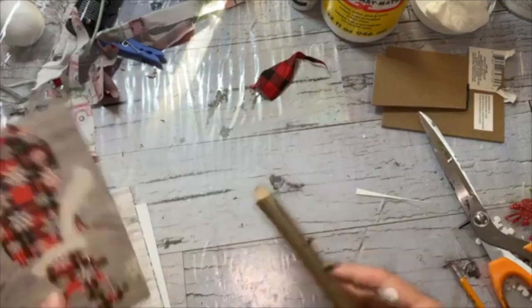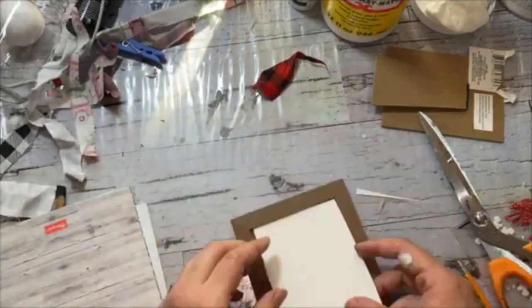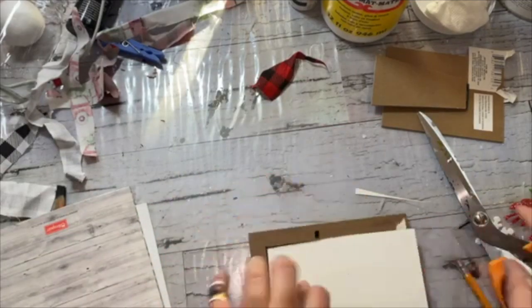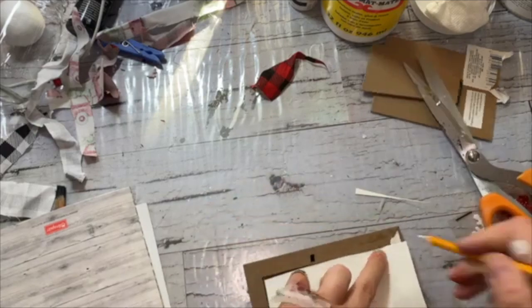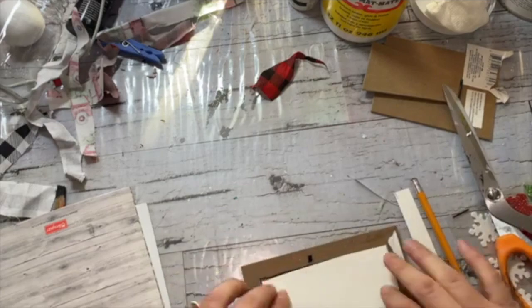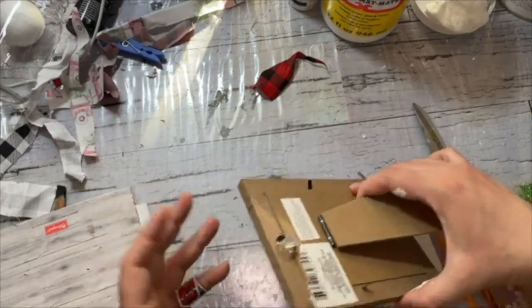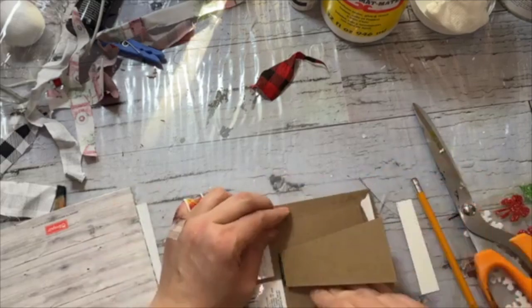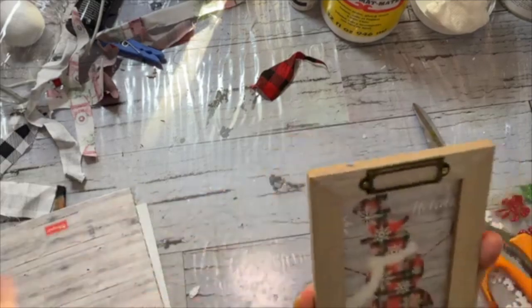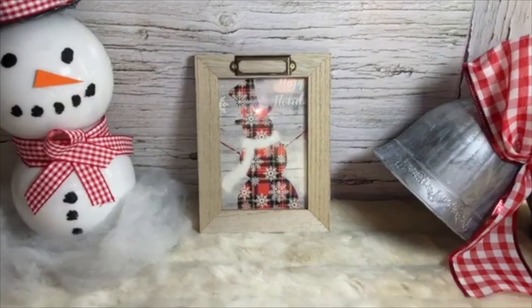Sometimes not all of us have printers that we can print images, and maybe we don't even have a hot glue gun or something like that. So this is something simple that you can do and create really cute decor for Christmas or for any holiday. And you can use that frame for Christmas, for Halloween, for Easter, and just change out the picture. So it could be something really inexpensive that you do.